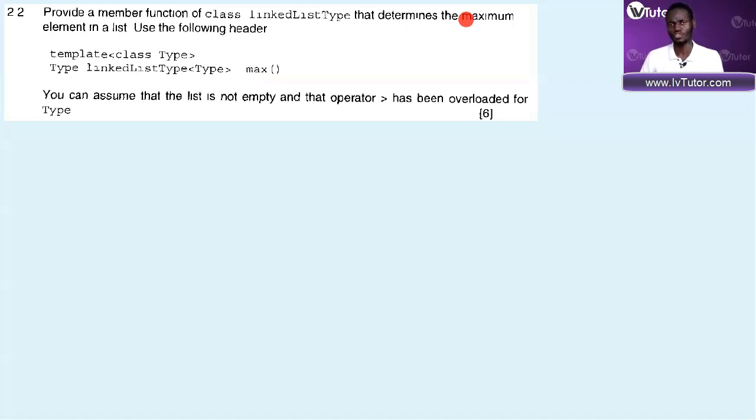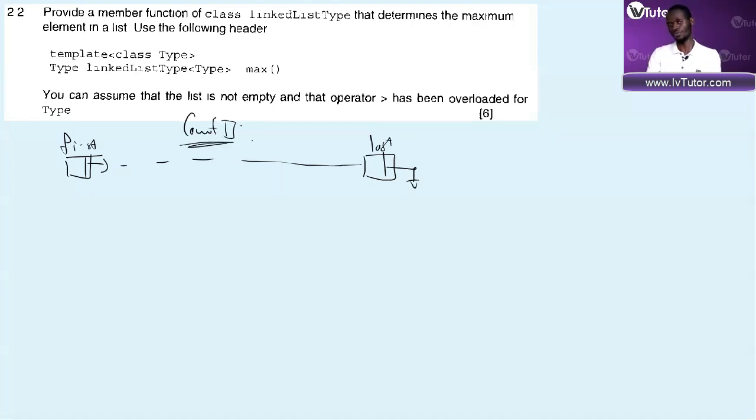All right. So you do know that your list has first pointing at the first node, followed by a whole bunch of other nodes. And then you've got your last pointing at the last node. And then you've got your count, which is keeping track of how many nodes you have. This is all you have. That's all you're going to work with, right? And you have to check this list for the maximum or the largest element of this list. All right. So how do you find the largest item in any collection, even in an array? What is the algorithm like? What is the logic? How do you do it?